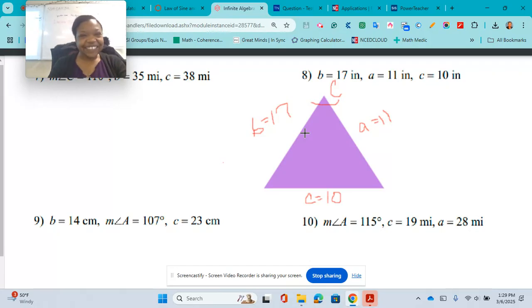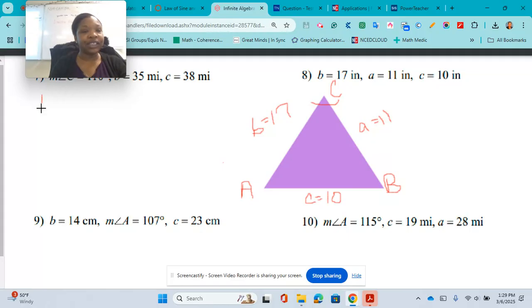All right. So this is angle C here, little c. What is this angle? Angle B. And this will be angle A, capital. That's right. So we are looking for C first, since that is the angle opposite from the smallest side. So we're going to use the law of cosine.